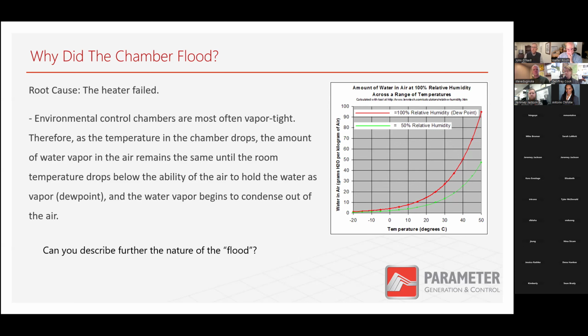I have a question to ask too. The basis of the question is, what are some minimum expectations for preventive maintenance from an auditor or from an inspector? In other words, if an inspector asks to look at my program, what will they be looking for? And I think the question applies to this because you're saying the heater failed. Could preventive maintenance have prevented that? And what would an auditor say if they look at your investigation on this and ask, why did your heater fail? That's where this question comes from: what would an auditor expect of my preventive maintenance program?